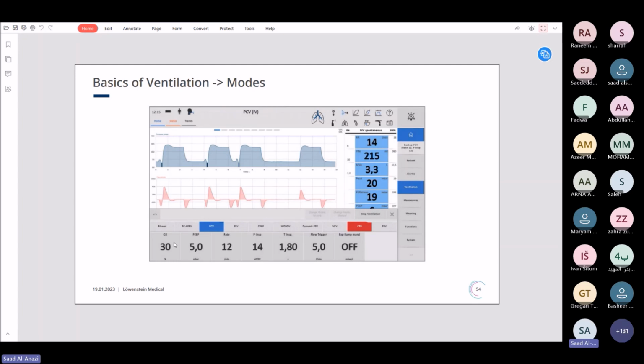As you see here, in pressure control we have the ventilation mode. You can see all the set modes here, and plus the inspiratory pressure, we have the flow and the PEEP setting. So it's really a normal setup. We just need you to add the expiratory ramp for the patient, either off or on, based on the exhalation or the patient's condition.